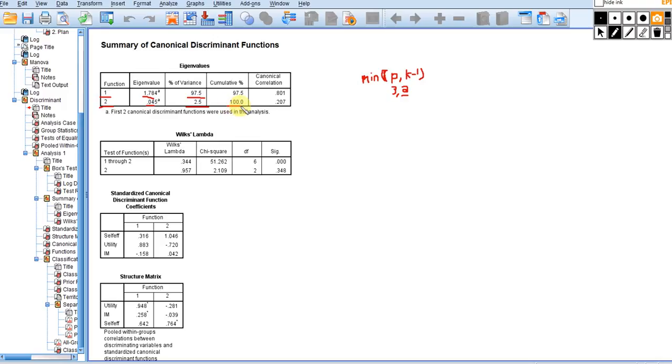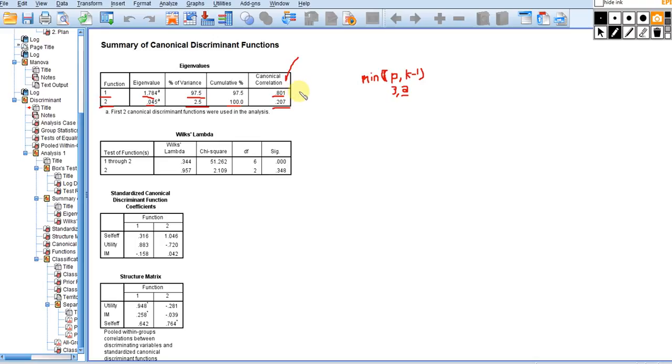The canonical correlation that you see right here indexes the relationship between the discriminant functions and the grouping variable. These range between 0 and 1, and as you get closer to 1, that reflects a stronger relationship.